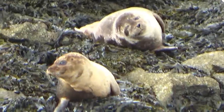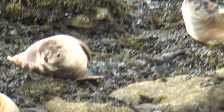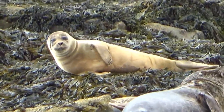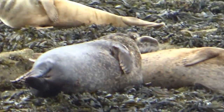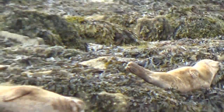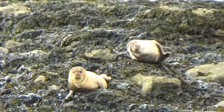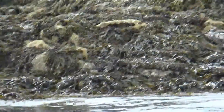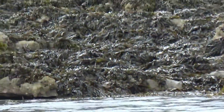In July, when the pups are born, the mothers always keep the pups on the very edge of the water, so that if there's any danger, they can get the pup into the water straight away. These big waves or wash from the speedboats arrive close to the island's edge, and as they go into the shallow water, they swell in size, building in height like a wave on a beach, and then crash right along the edge of the rocks, sometimes smashing the young pups against the rocks.